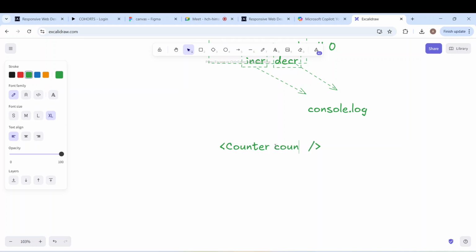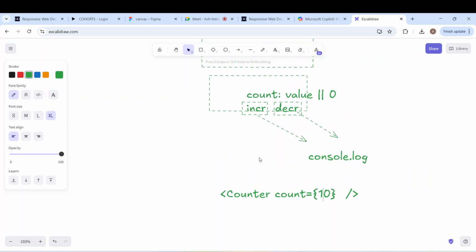For example, you should say count is equal to 0. That's fine. You can say count is equal to 10 also. The counter might not always start at 0. If I don't pass the count, then let it start with 0. Whatever value I pass, you display it in this JSX, you show count, whatever count it is.